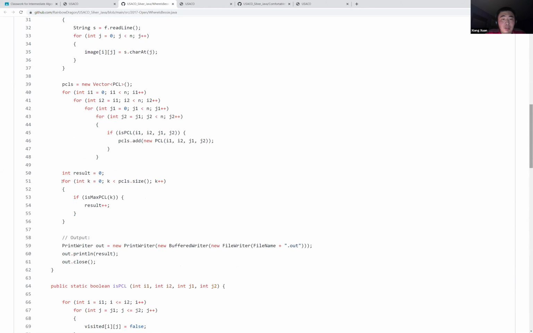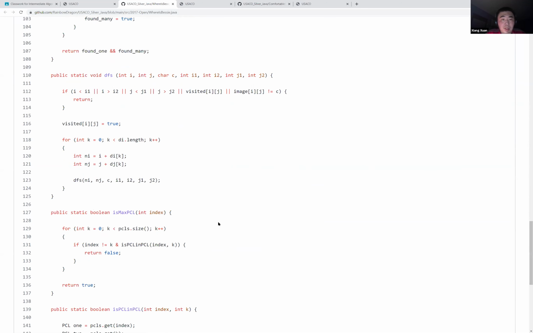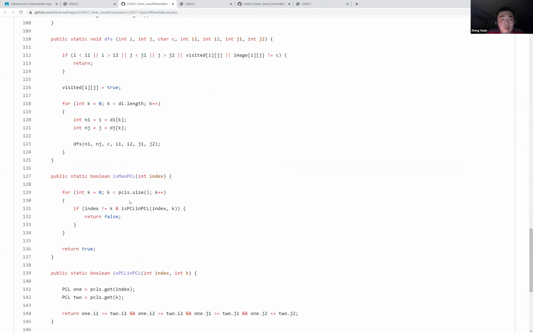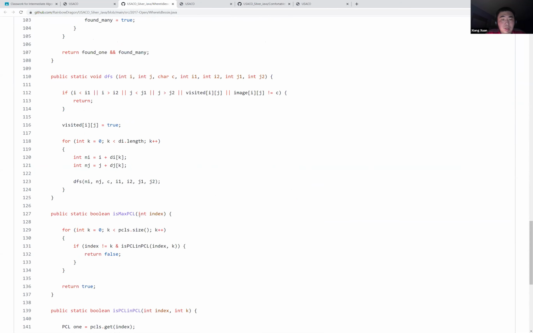Then after that, I'm checking whether this is a maximum PCL. Basically, it goes through this list. This is actually a double loop, because inside of this I'm iterating over all the PCLs. The way of checking a maximum PCL is comparing the current index with all the other PCLs, basically checking whether there's a PCL inside another PCL.